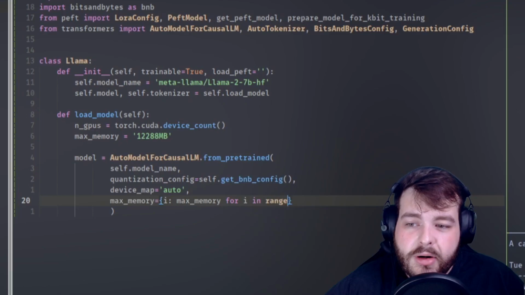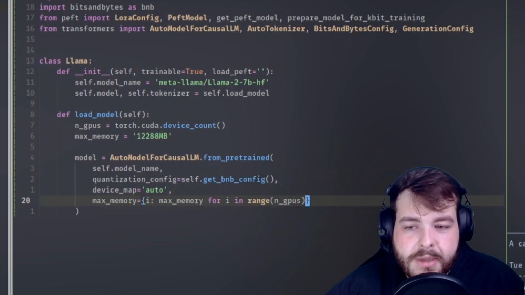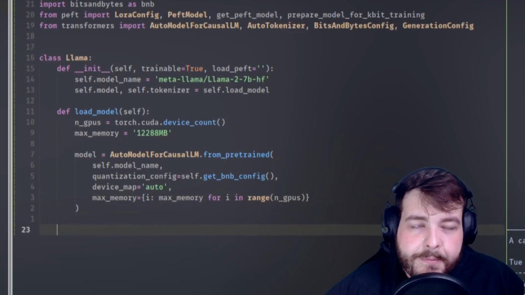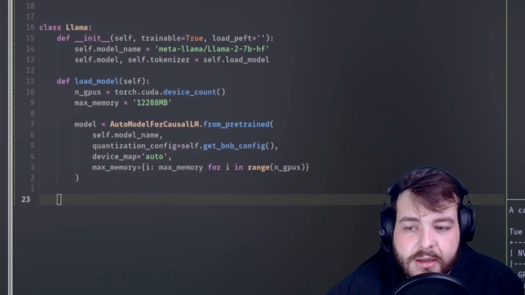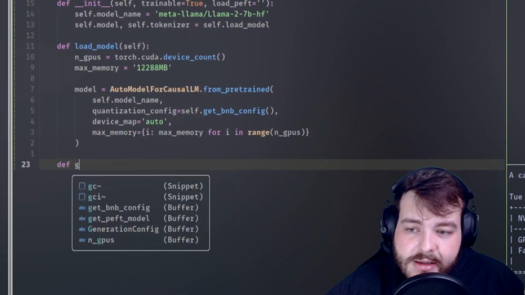Also, if you are seeing a 404 error, that means that they can't find the model at Hugging Face, probably because you don't have permission to access it. You have to ask for permission at Hugging Face and also fill out a form at Meta's website.